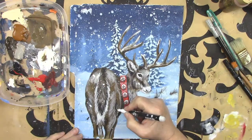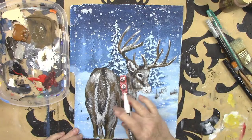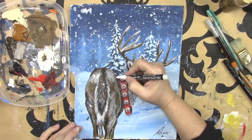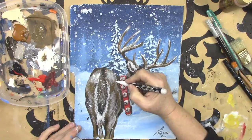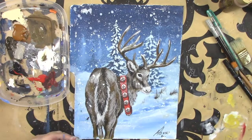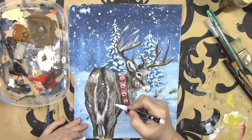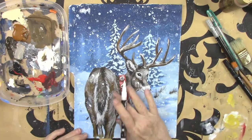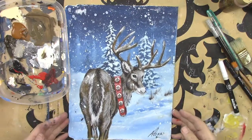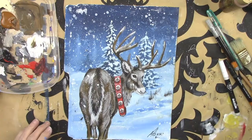Let's see. Up here, that's the stomach. I think where it goes up here, it needs to... there. Right in here. Needs to be a little highlighted more. Actually, that needs to go out more there. And what else? I think he's done. Thanks, guys.